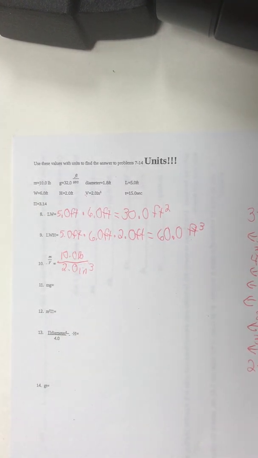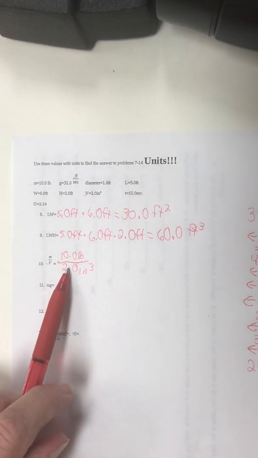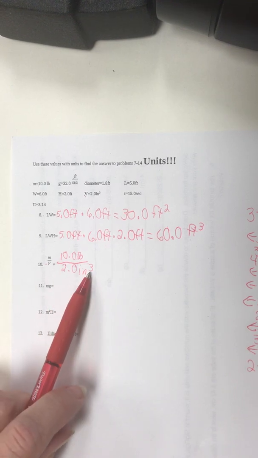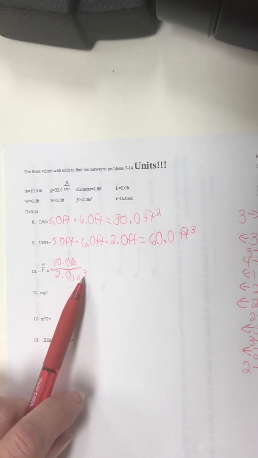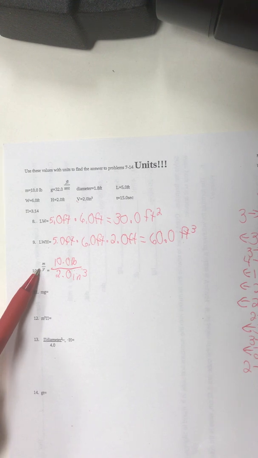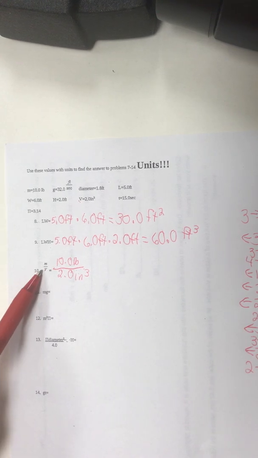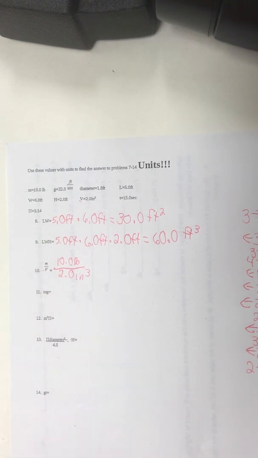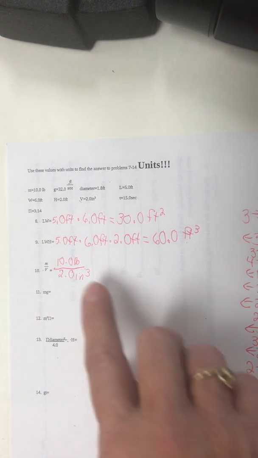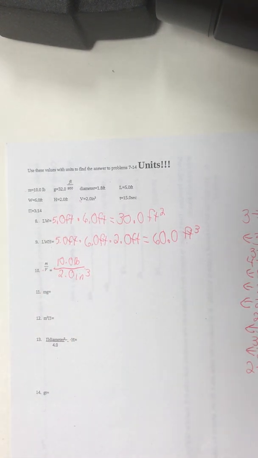Probably the next most common boo-boo is people took 2 times 2 times 2 here. That cube right there is the unit. The formula would be telling you to cube it if you needed to multiply it by itself multiple times. Only do that if the formula says so. Again, the formula is the boss. This cube here is just the unit that it is.